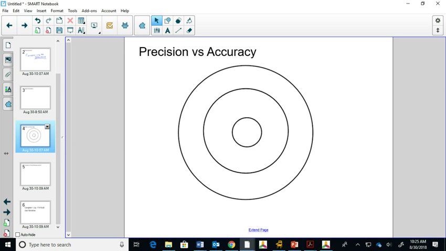Let's talk about accuracy and precision. And I love how they show you this on the bottom of page 15. This is the best way I have seen accuracy and precision to really be understood. Okay? So precision has a definition in your textbook. How would you define precision? Okay, or close together. How does your textbook define it? Okay, degree of exactness, how exact they are, right?